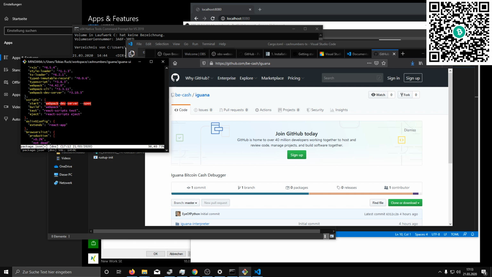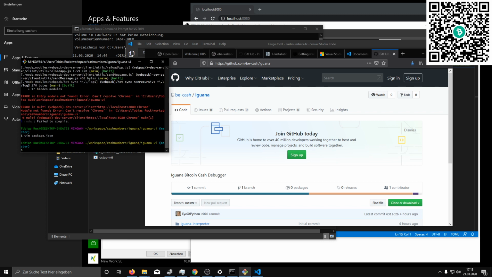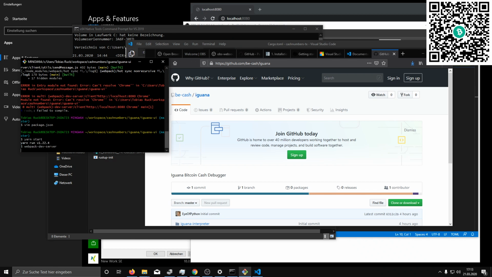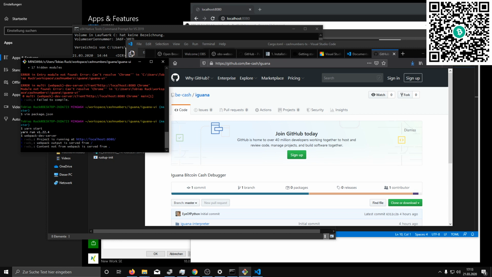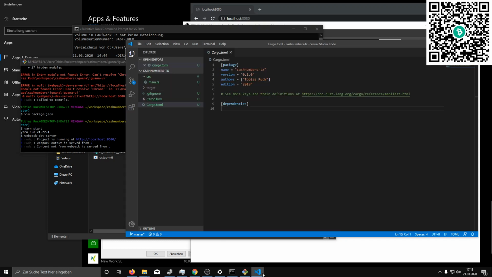Then it's just open it. Wait, it'll open it in the default browser. Yeah, let's just wait, what did I do? Like this. Stuck in Vim hell. So yeah, if you use yarn start, then it just hosts Iguana, and you can access it from here. But while this is serving, let's set up our project.